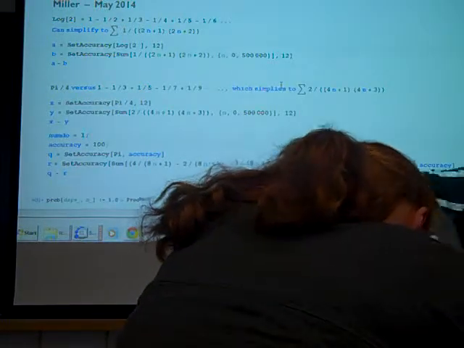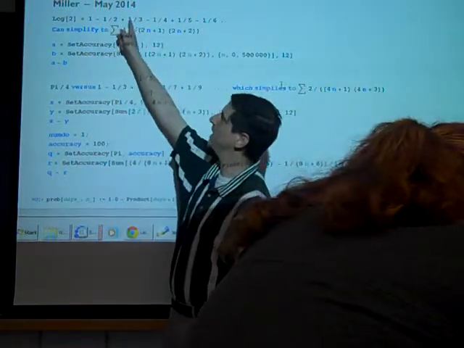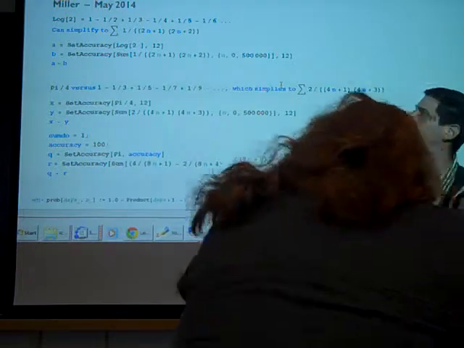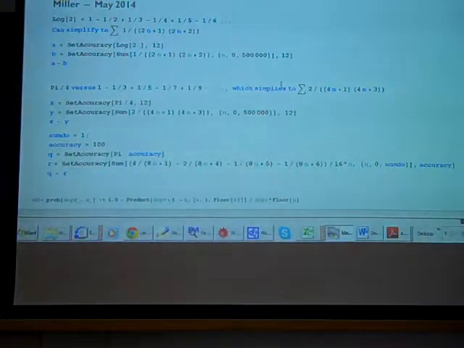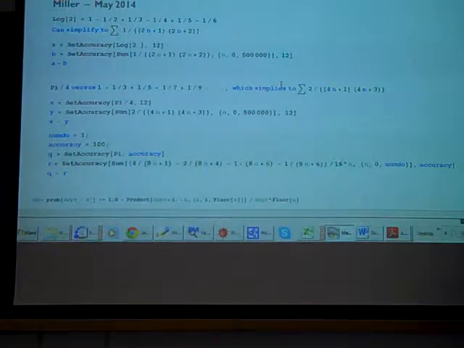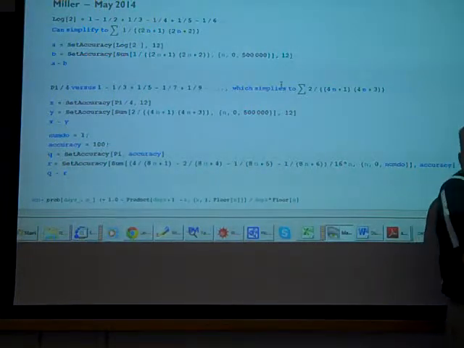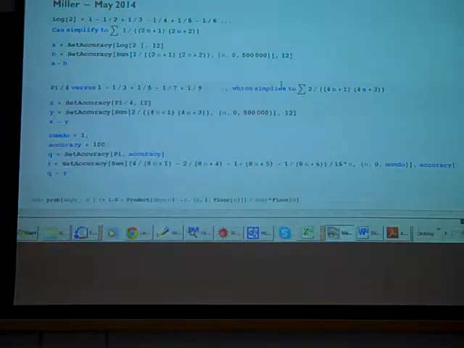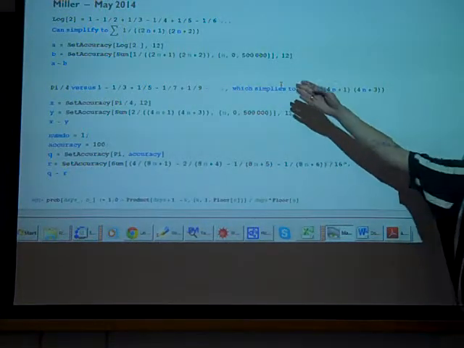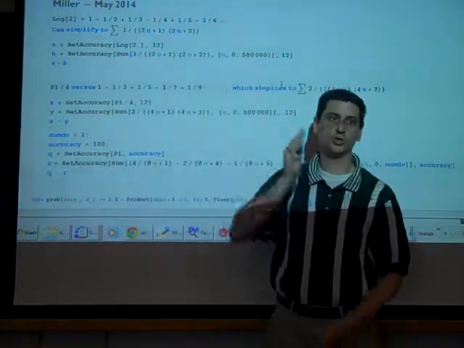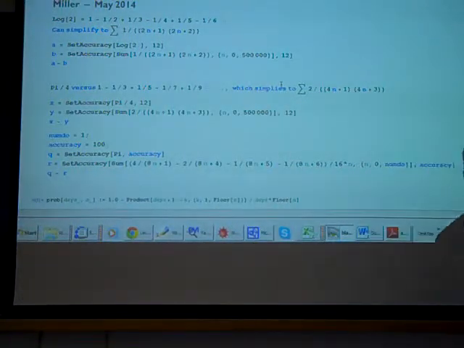So the first one, you might recognize 1 minus a half plus a third minus a quarter plus a fifth minus a sixth. This was what we got for the log of 2. So we looked at the log of 1 minus x, and then when we looked at the log of 1 minus x, we said, let's just plug in x equals -1. That gives us the log of 2 is this alternating series. So the question is, why does this alternating series converge?